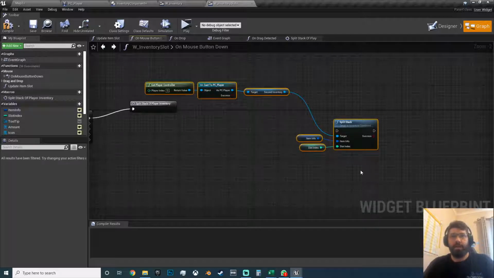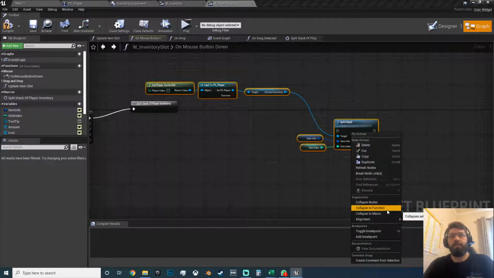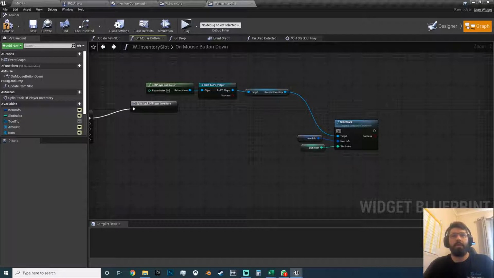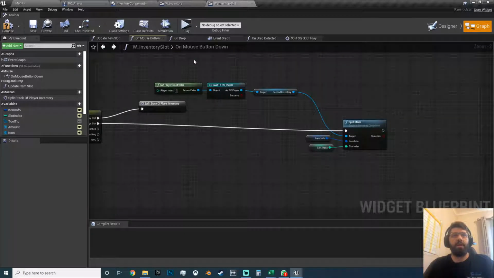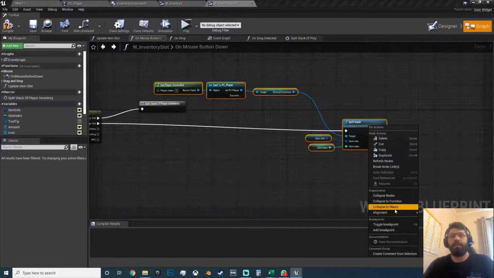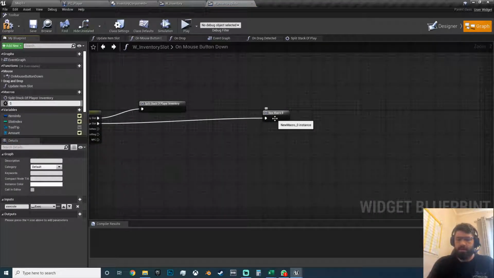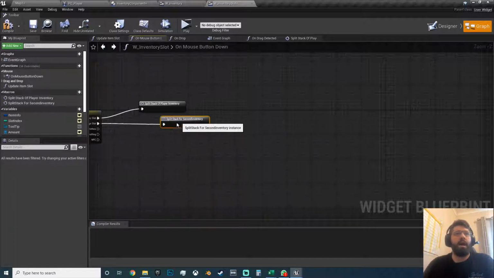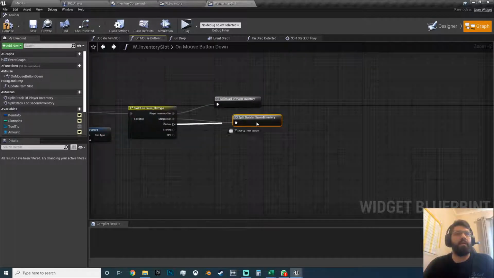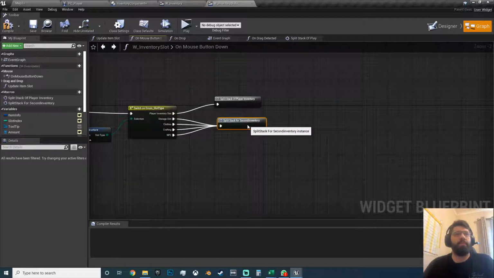So now I would collapse this to a macro, or at least plug that in, collapse it to a macro, call it split stack for second inventory, and now I think this goes into here, this goes into here, and this would go into here.